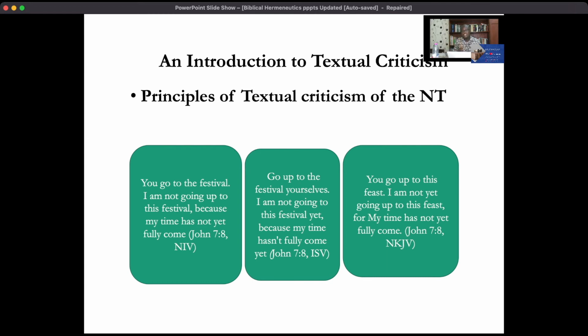It means that there's no need to have yet here to make the sense complete. And so the manuscripts that have yet were trying to, in other words, the scribes who added yet were trying to help Jesus look good. Because if you don't read carefully, you might think that Jesus lied in verse 9.